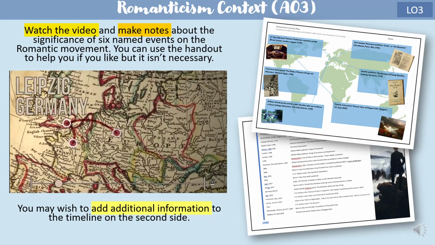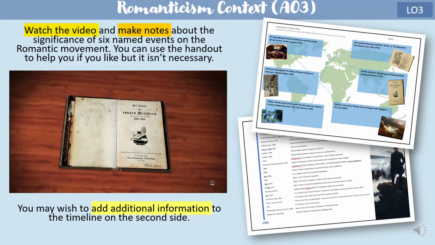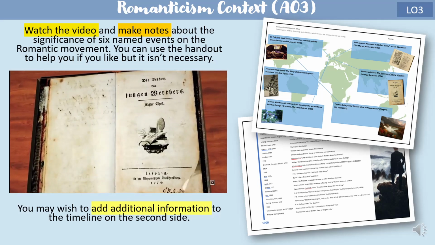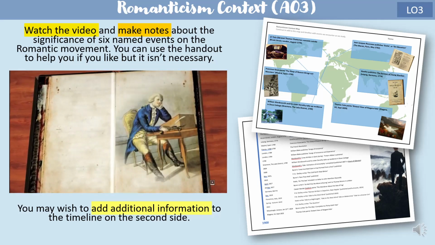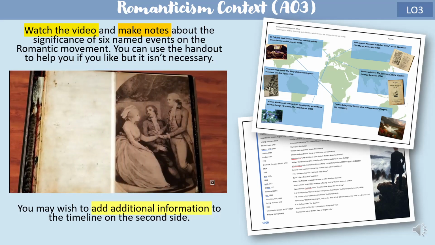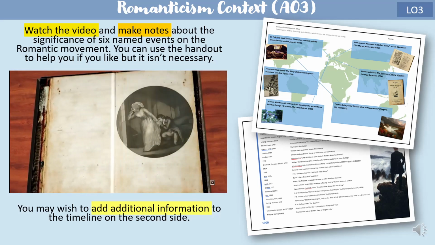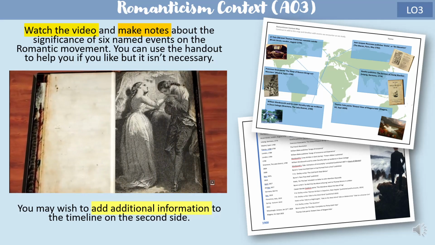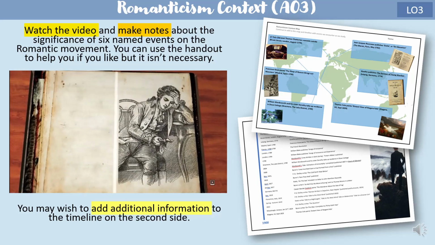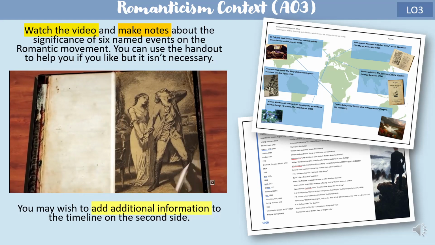Leipzig, Germany, 1774. The German author Goethe publishes the quintessential romantic love story, The Sorrows of Young Werther. It tells the story of a passionate, doomed love affair between a young poet called Werther and a beautiful, clever young woman called Charlotte. Unfortunately for Werther, Charlotte is married, so the love is impossible from the very start. But that doesn't stop Werther, a dreamy and impractical young man who loves the arts above all else. Like Chatterton, Werther is under pressure to have a sensible career and join bourgeois life, but he can think of only one thing: the impulses of his heart. Eventually, Werther can't take it anymore and kills himself.